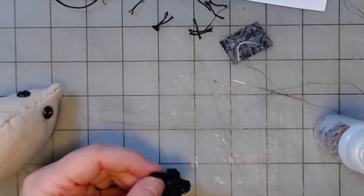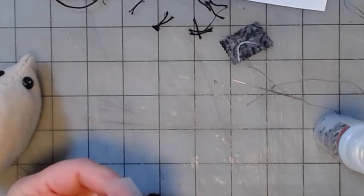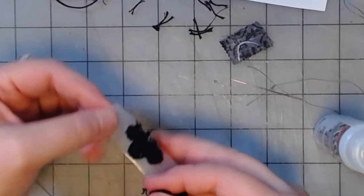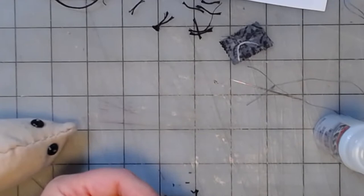Okay, the first thing we're going to do is put a piece of tape on this. Just use regular Scotch tape. That way you still have that if you want to do something with it. It's not going to unravel all over your table. I'm not going to pull on this one too much because it will unravel. I'm going to trim it just a little bit. Get some of that glue on here.